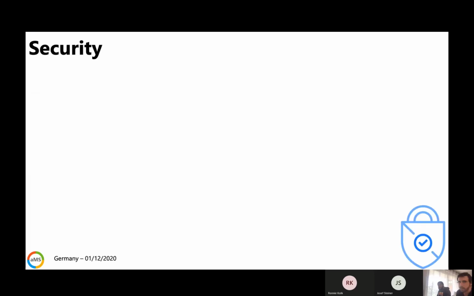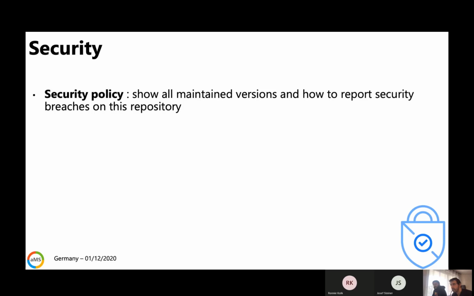Thanks, Sylvain. So now we're going to talk about how to handle security on your repository. On your repository, you have a security tab, and in this you have policy. So a security policy will allow you to create a document that will show all maintained versions of your project and how to report security breaches on this project.